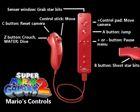With the control pad, you can move the camera angle. If you don't like the camera angle, though, on the nunchuck, the C button can reset the camera back behind Mario. So that's kind of a nice balance, equilibrium kind of thing. A button, jump. Mario can jump with that.